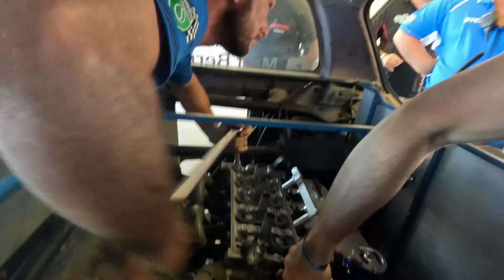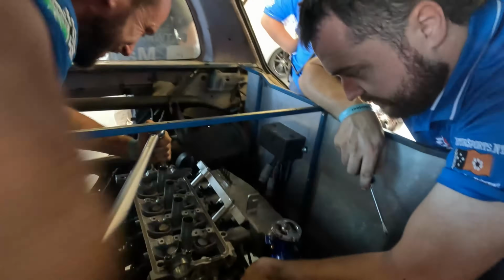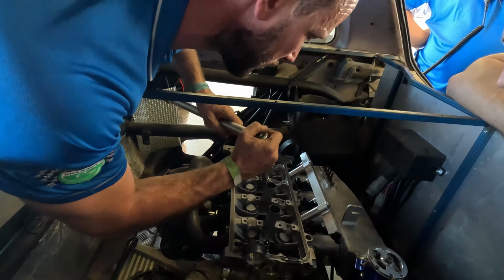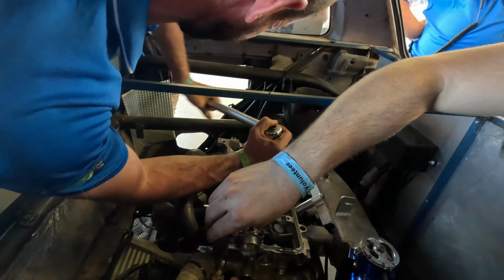Me and Mitch were talking about you doing this before, and I was like, yeah, you could probably do it with his eyes closed anyway. He's done it that many times. I just realised what we got here. Look at the twin turbo, 8-cylinder. Yeah. How long we known each other?